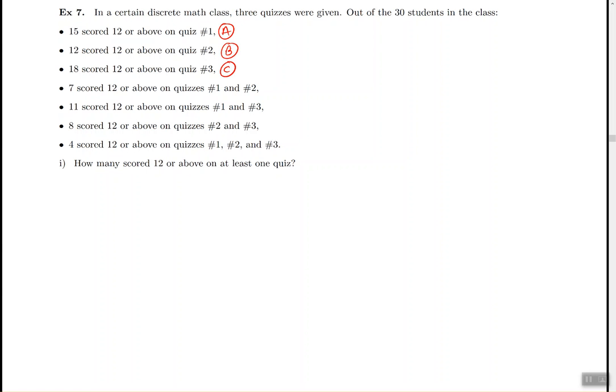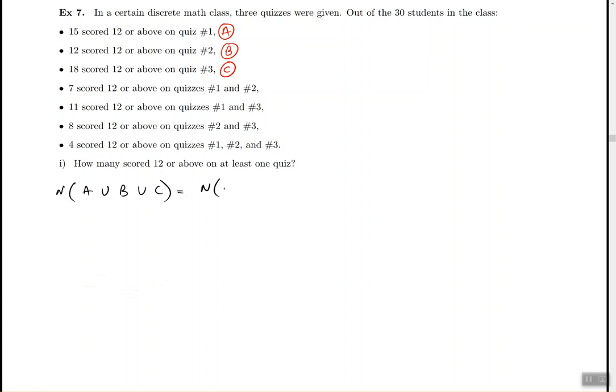Okay. And we have all the numbers for every set individually. We have the numbers of sets A and B and C, B and C together, and finally the people that scored 12 or higher on all the quizzes. Okay, so we're gonna start by calculating the amount that we want. So this is the amount of 12 or higher on any quiz. So the number of people that scored 12 or higher on quiz 1, or 12 or higher on quiz 2, or 12 or higher on quiz 3. That's basically the total of N, A union B union C. This is what we are looking for in this problem.